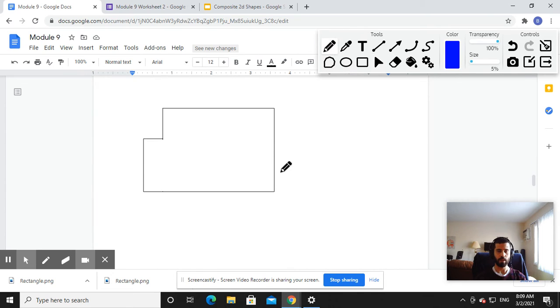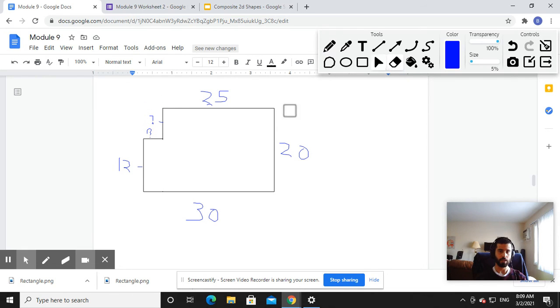Now let's say we have 20, 30, this will be, let's say, 12, and this one is, let's see, 25. So now how will we find this one as well as this one?